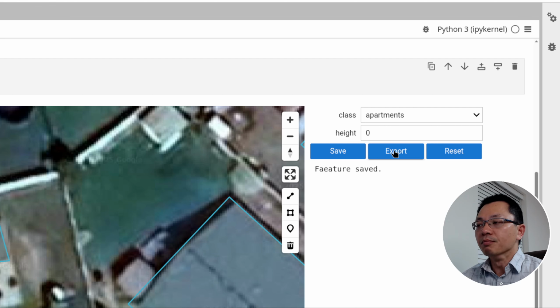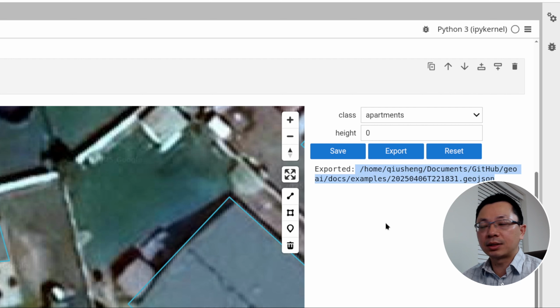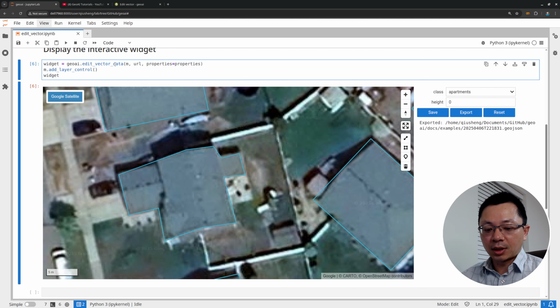So I can just click this export. And on the right here, you should be able to see the file path that it has been exported. By default, it's going to use the date and time. So this will be the date, separated by T, then you have a time.geojson, but you can also specify other vector data formats.